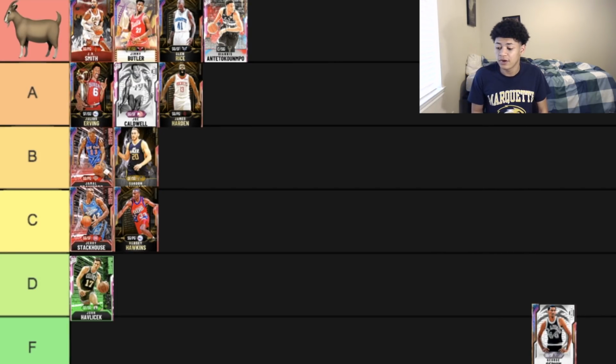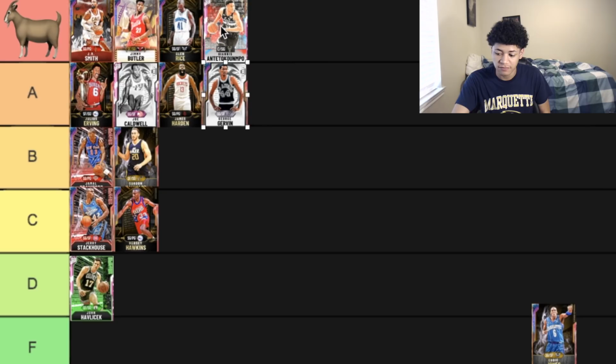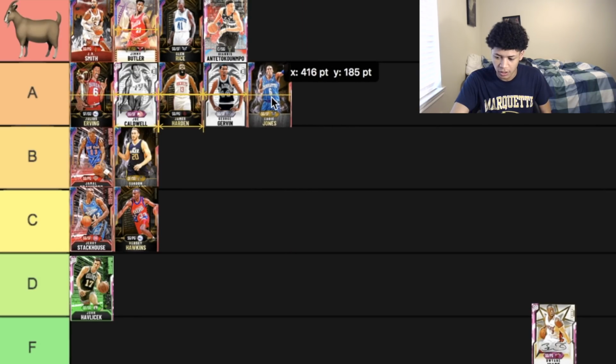And we do move forward right here to this Galaxy Opal George Gervin card. I think this George Gervin card right here is a great card. Great card, not good enough, I feel like, as the Opals in the GOAT tier. Moving forward to Eddie Jones, I feel like this Eddie Jones at the shooting guard position is a great card. He belongs in a great tier of cards of shooting guards.